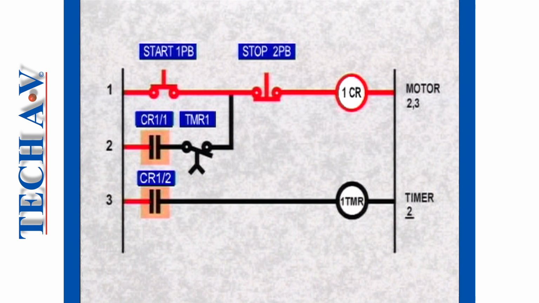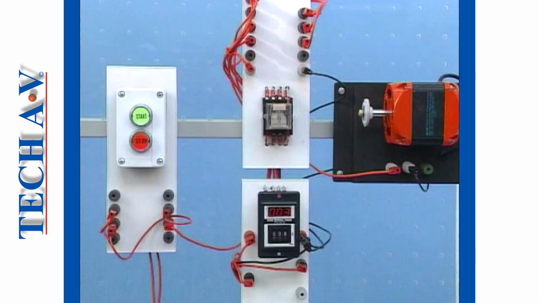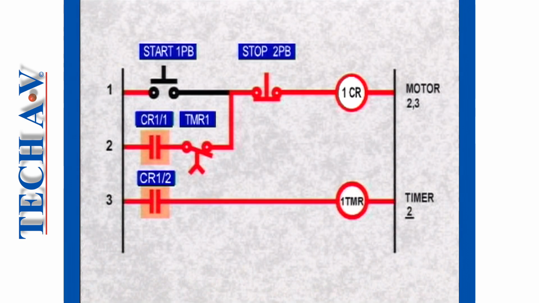Both sets of control relay contacts CR1/1 and CR1/2 change state from their inactive to their active state, thus passing power to other devices. The retain circuit is now closed, and the motor runs even after the operator has released the start switch. Power also flows along rung 3 to the timer, and the timer begins its count. Since the timer relay contacts remain in their inactive or closed state until the timer has timed out, the retain circuit remains closed.